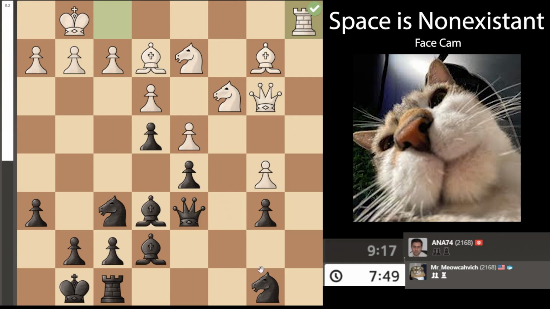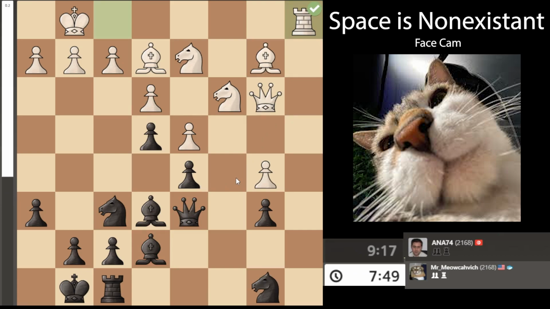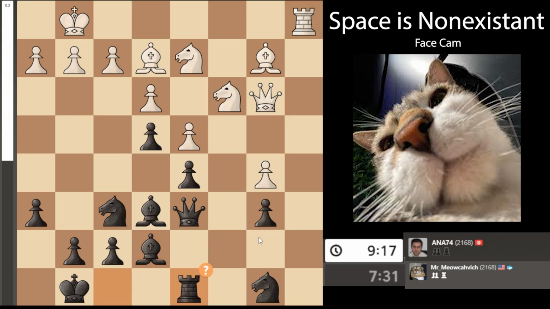I can't play knight b to d7, which is my main idea, because of course bishop a3, I'll be dropping a piece. The queen cannot defend the bishop, so that doesn't work. And I instead decide, okay, I'm going to move my rook out of the way, defend my bishop, and then play knight b to d7 on the next turn. So I play rook d8.